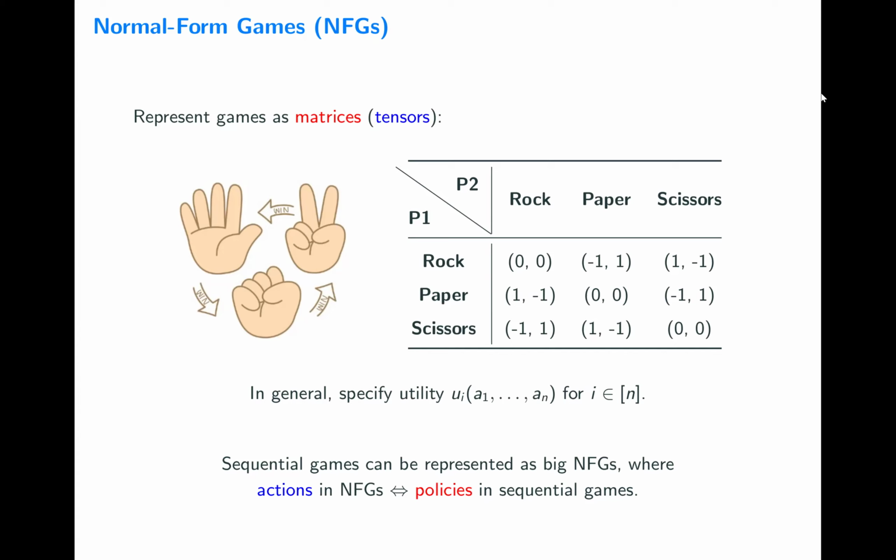So what I'm going to talk about today, all the solution concepts and how to compute equilibrium, is going to also apply to sequential games. If you ignore the efficiency issue, all the concepts we're going to cover apply there. Okay. Any questions so far? I guess when you have sequential games, it means you're going to have an exponential number of possible actions. Yes, exponential. That's why I'm saying ignoring the efficiency issue.